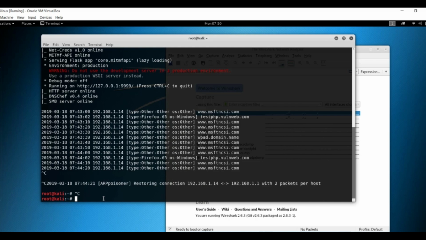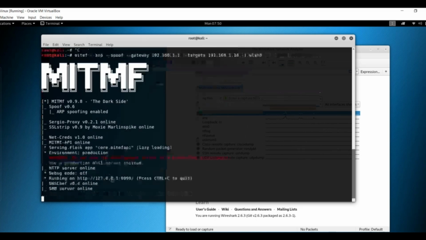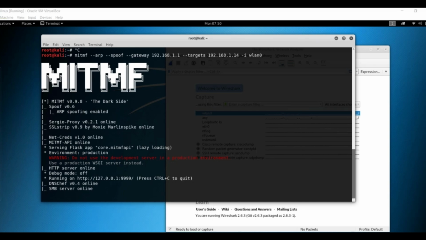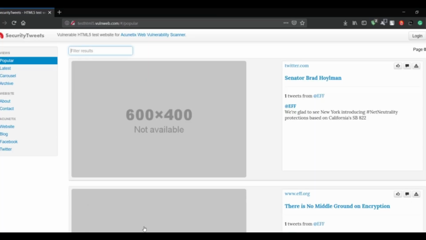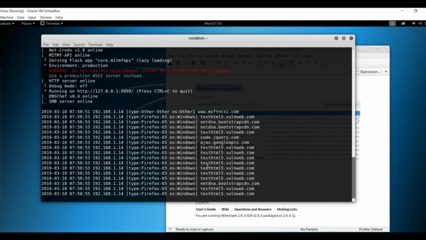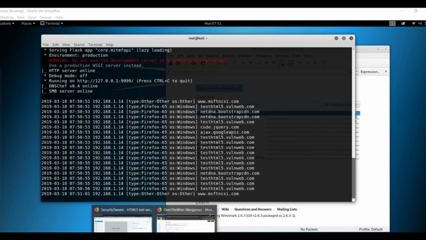Now if you want to try this, first of all you have to become the man in the middle. This is the same command that we used in the previous lecture, which is basically the man in the middle framework. Let's run this first, and let's see if we can get again that SSL, and let's refresh this page. Let's go back here, and you could clearly see again we have so much information giving us details about this traffic.